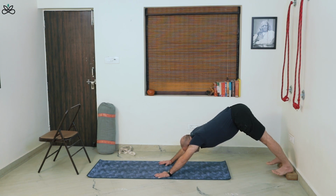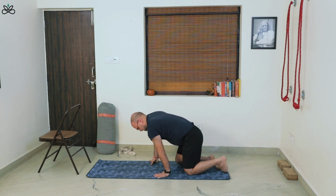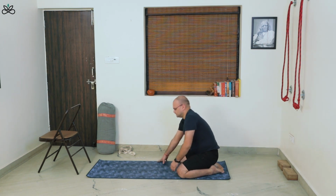You will lift up your toes off the ground. So your toes will not touch the ground, your heels are on the block. And now look at your feet. Hold. Pull the kneecap up, quads up, hold, and release. Now we'll come back to the mat and let's go in Adho Mukh Virasana.